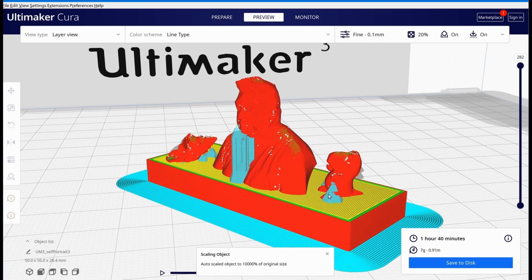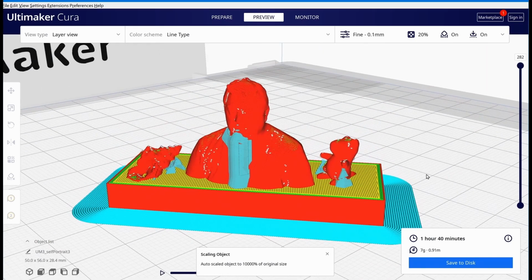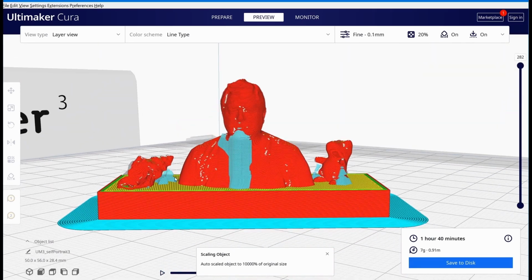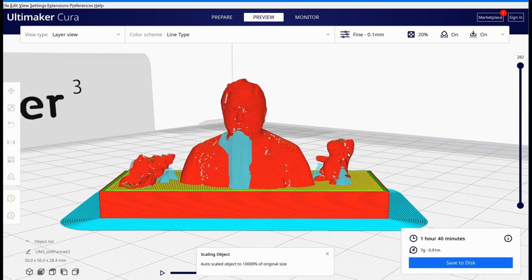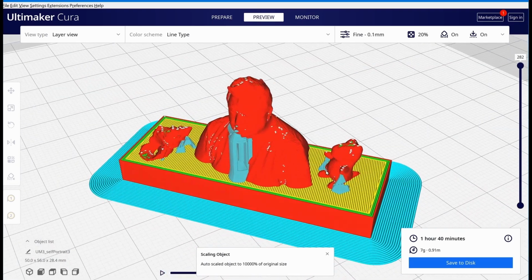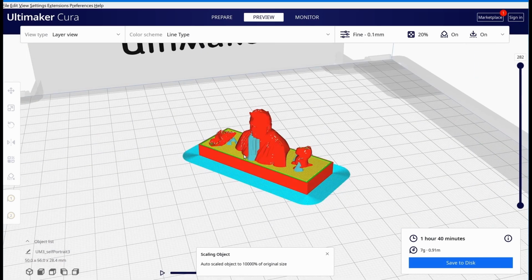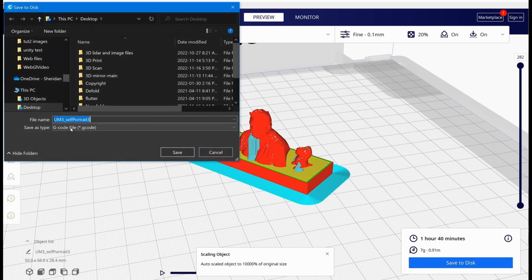This other material is meant to hold up their little arms, and hold up the chin the way I described, and hold up that end of the shell. All of those pieces are pulled off and disposed of, and then you're able to go in and clean up the rest of the model on the print. So that shows how that will work. Then you want to save to disk. It will save as G-code. Save that as G-code, put that onto the card, and move the card to the Ultimaker or other 3D printer.